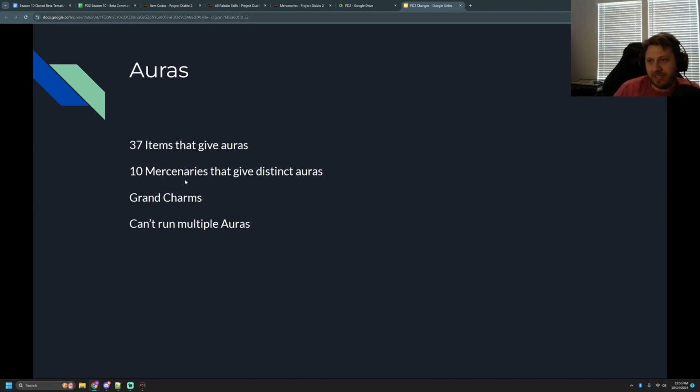And then I think the biggest issue is you cannot run multiple auras. I know Senpai and the team don't want you to be able to run auras on both left and right click simultaneously, because then you basically have no active skills. That being said, I think that it's fine. I know Path of Diablo allows you to do that, and I think it's fine in that. It's not the most interesting, but it could be cool.